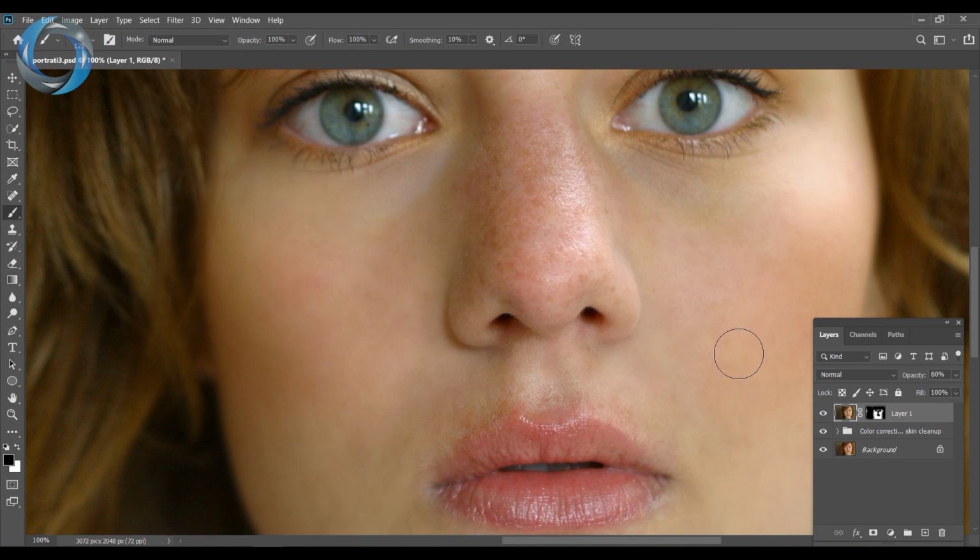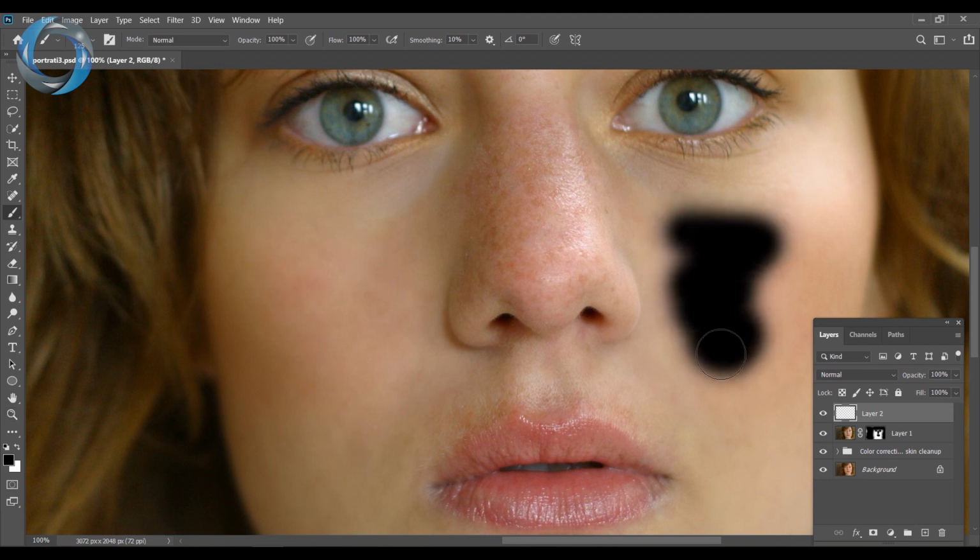Okay, just to show you a small example of this, now think of this as the color and tone frequency. Okay, we've already seen this. Now if I were to create a new layer, and let's say I have my paintbrush selected, I have the black color selected, and I just paint this on this. Since this is on a separate layer, this is not getting blurred, right? That's because the blurring is happening here, and on top of that we've put this color.